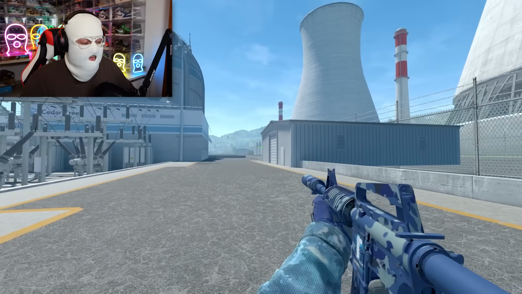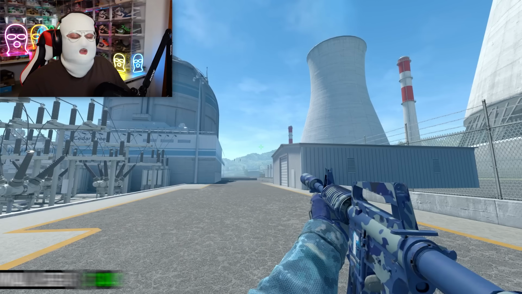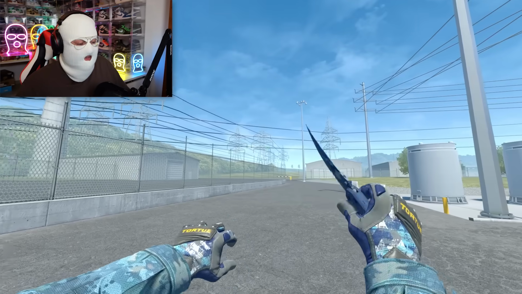But then I thought, 325 is a lot less than 500. We might as well add this M4 Brightwater with a Titan Kato paper sticker, which is worth about $140. So the fact that we get all four of these skins within the budget, I think is pretty cool.